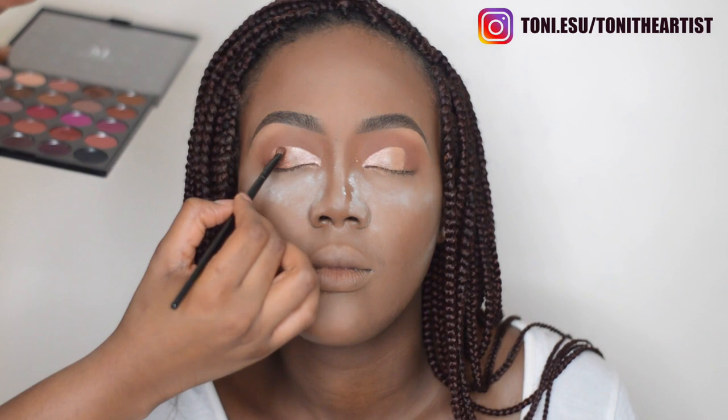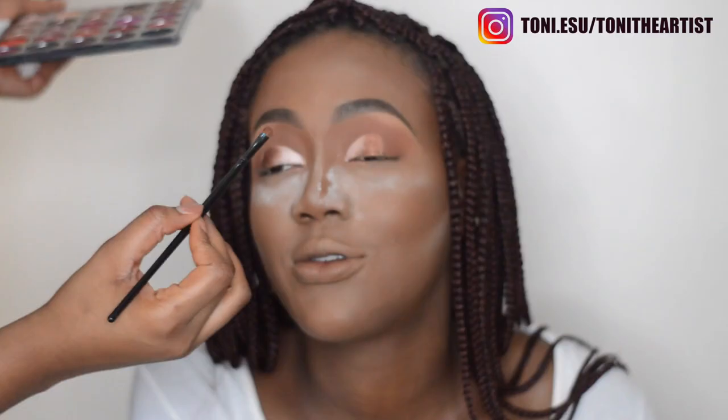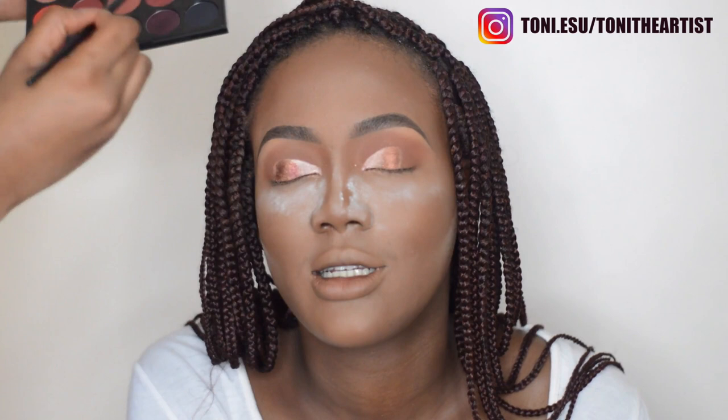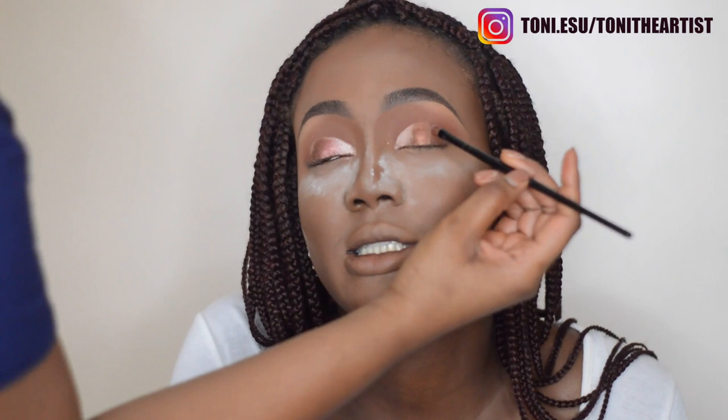And now from the same palette, I'm using a deep pink, shimmer pink eyeshadow, and I'm just applying this in between the light pink shade and the bronzy shade. And then I'm going to blend where all the eyeshadows meet.